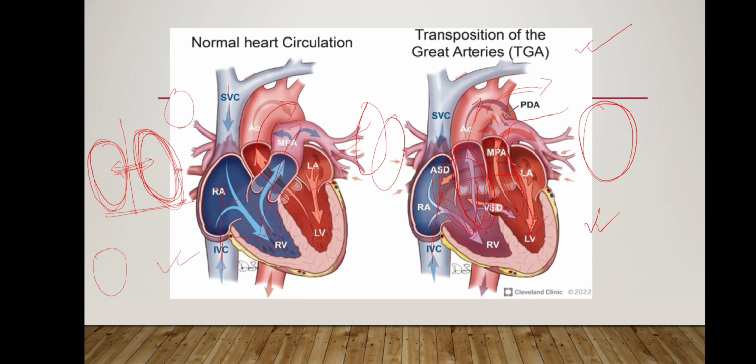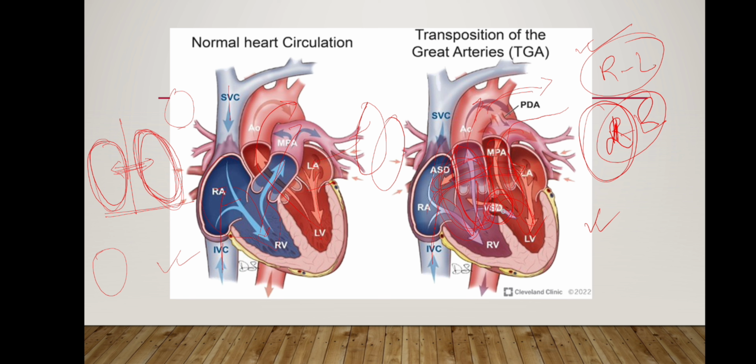But how is there a cross mixing of this? If there is an ASD, that means an atrial septal defect, then the blood which comes from the right atrium enters into the left atrium via the ASD or PFO. That means there is a right to left shunt, there is mixing, and there may be a VSD. From the VSD, the blood present in the left ventricle may enter into the aorta or right ventricle. So there may be a left to right shunt also.